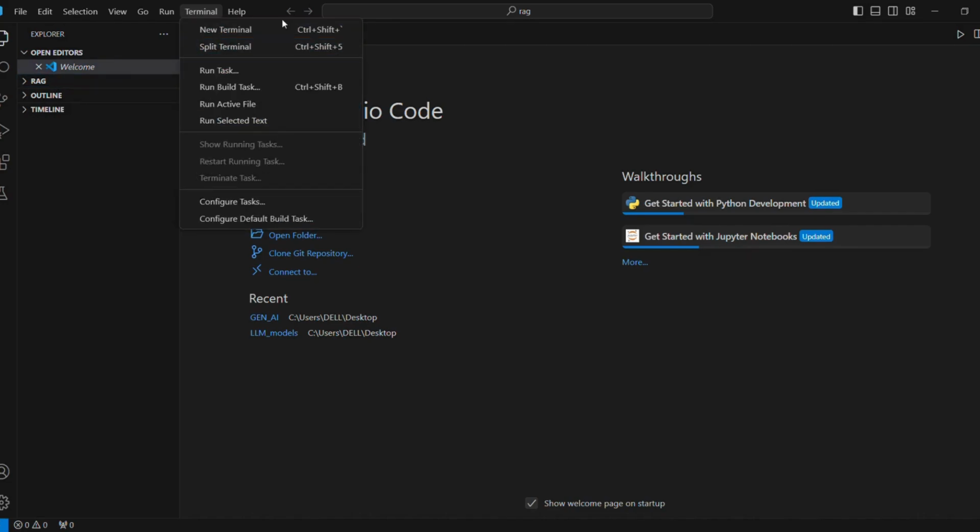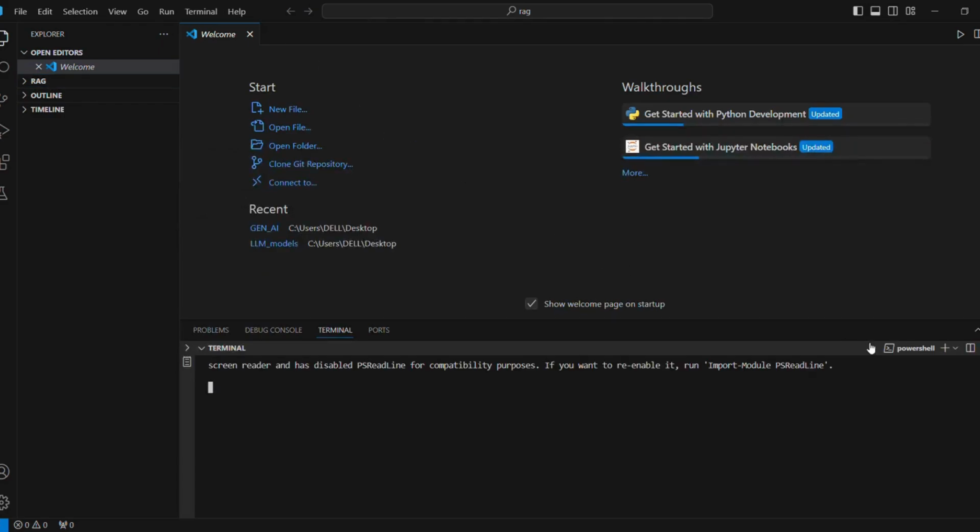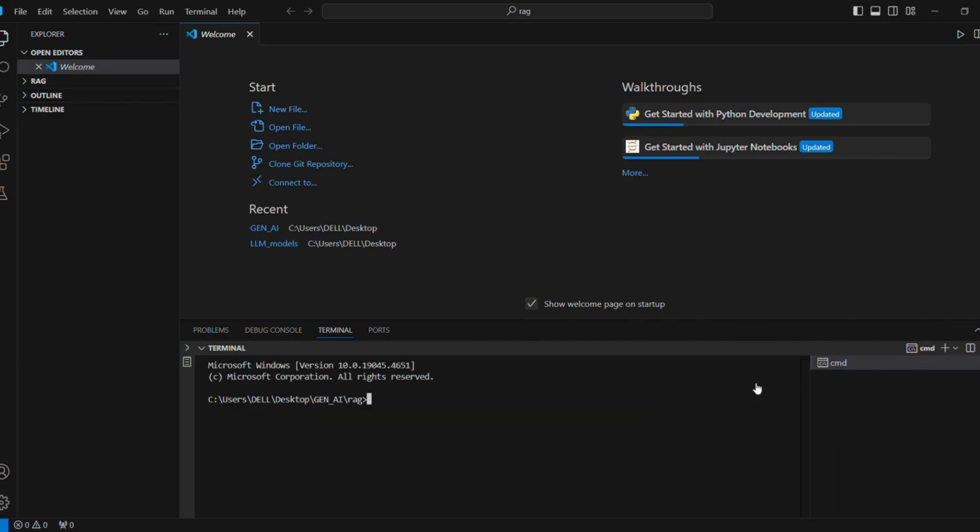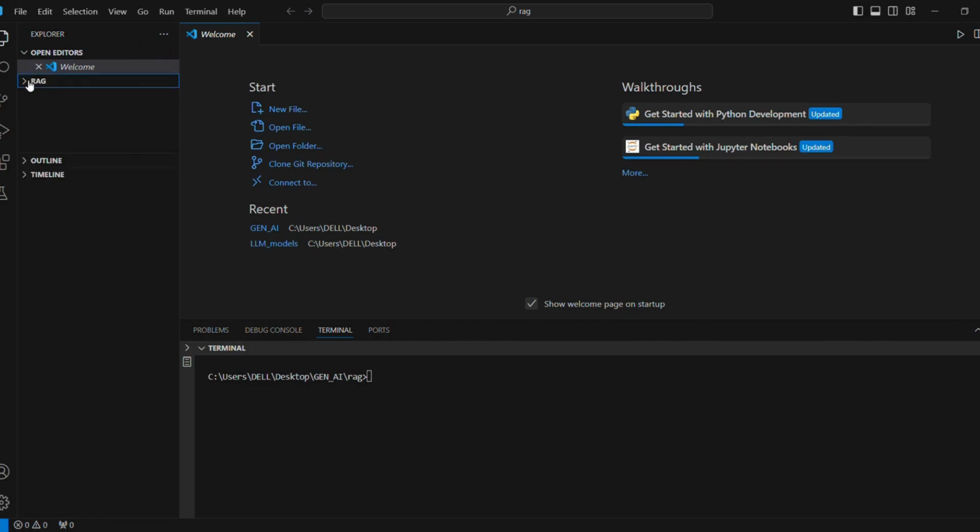Let me do something before I explain all the things. Create a folder in VS Code, open command prompt. I have created a folder, rag. As you've seen in the thumbnail, this is a simple RAG application, and I'm going to create a virtual environment for the RAG application so that it doesn't encounter any errors as you proceed with the code.